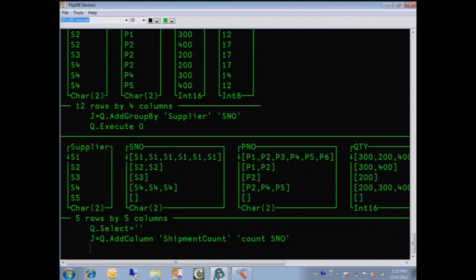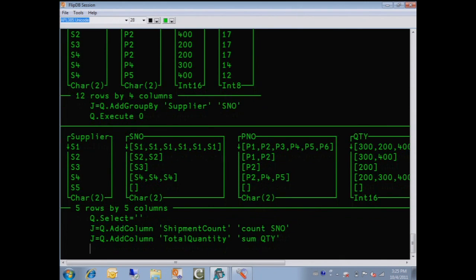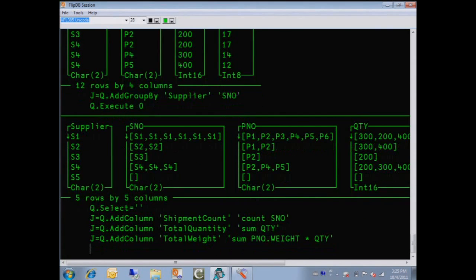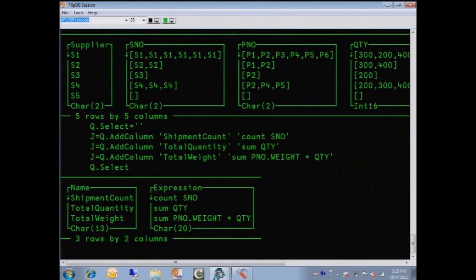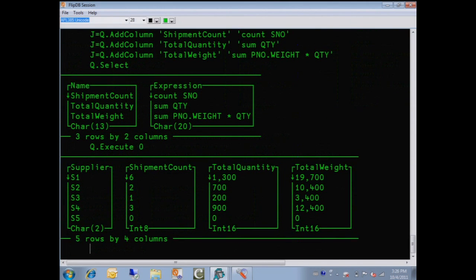I'm setting up a select property here, adding a couple of columns with a name and an expression, right? Total account, a weight, and run that again. Actually, I didn't run it. I just showed you it, and that will run it. All right? So we're doing some summarization there.